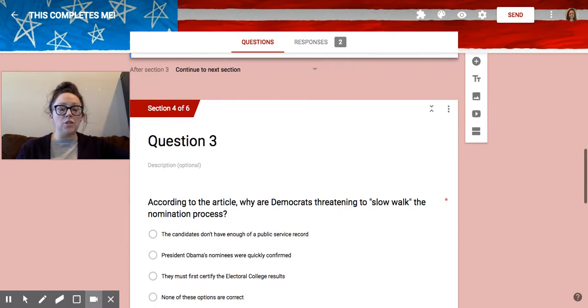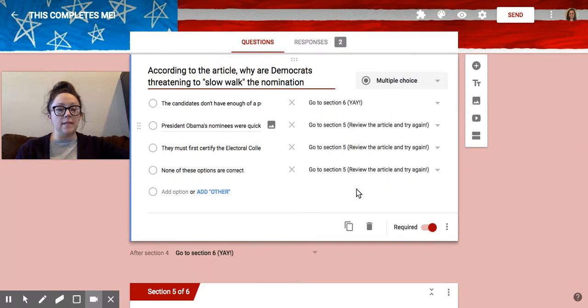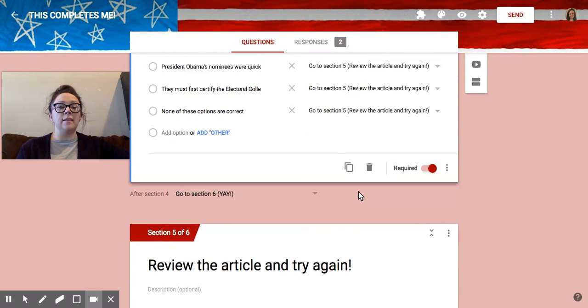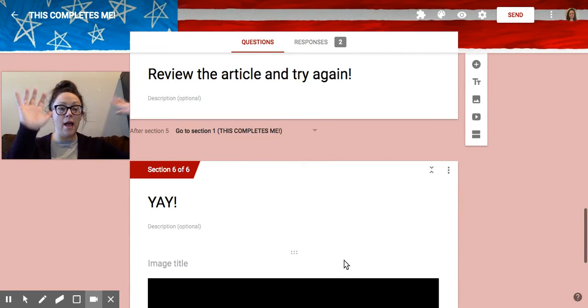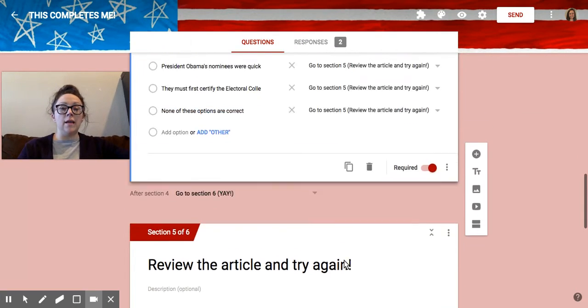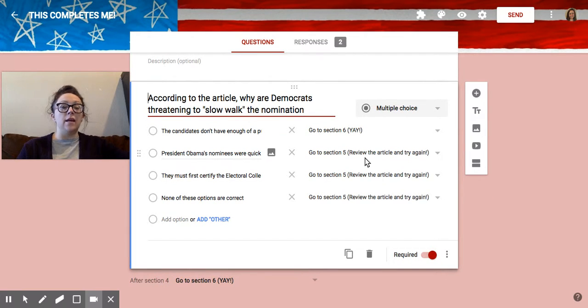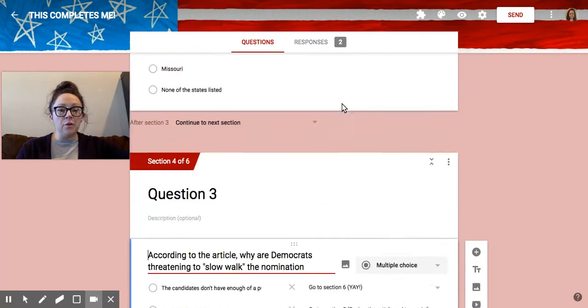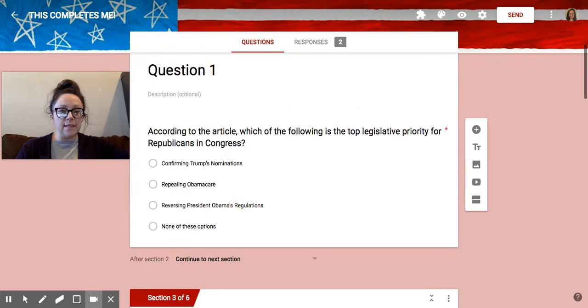Okay, question 3, same type of thing. I've got different options. If they get it right, then they move on to section 6, which is hooray, you got it. And if they get it wrong, just like here, then they have to go on to section 5, loop back around, yada, yada.